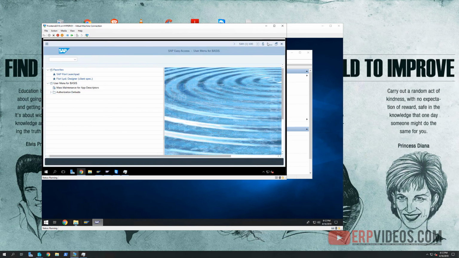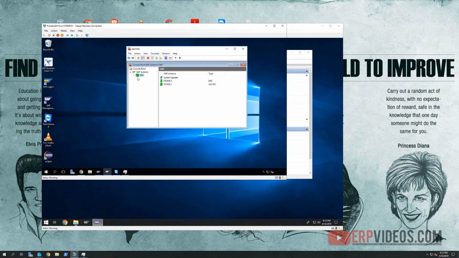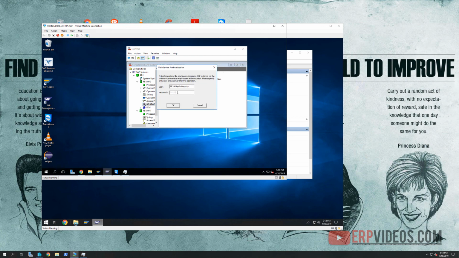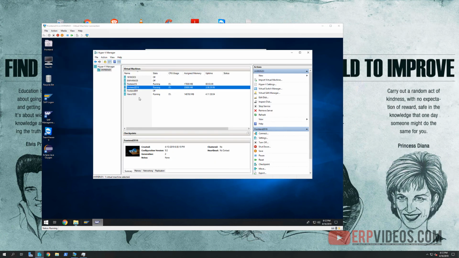If both your front end and your back end are started, you can see that it would show up like this, S4H. Front end fully connected. The ABAP tables are running. Okay, so that's on our 1810 machine because the backend is running and the front end is running.